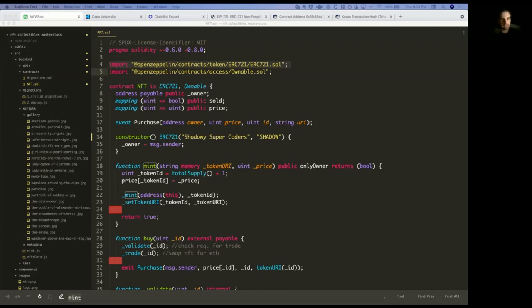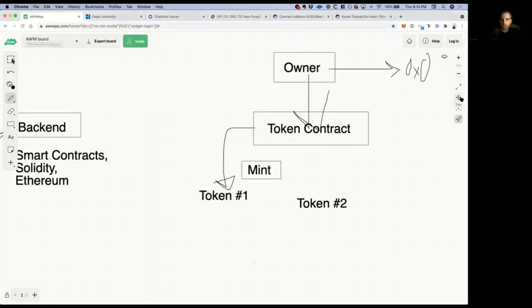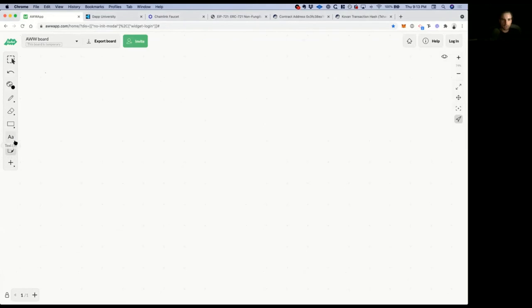You can do one of two things, right? Number one, pre-generate images. You could have some sort of programmatic way of generating, maybe 1,000 NFTs.